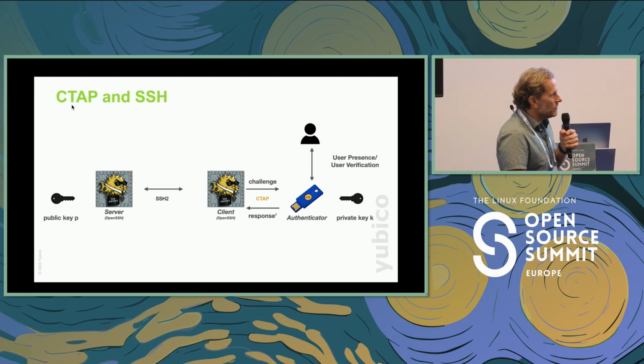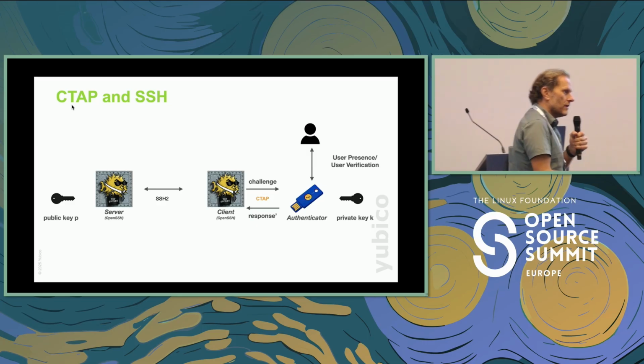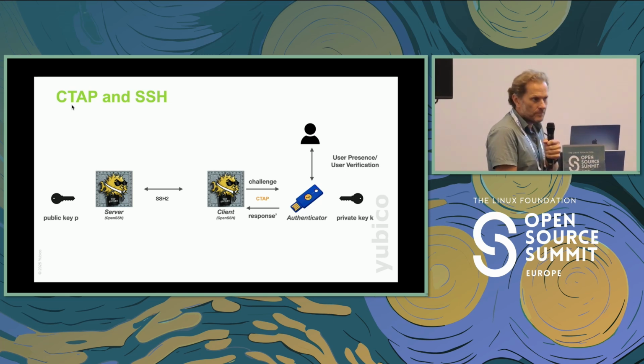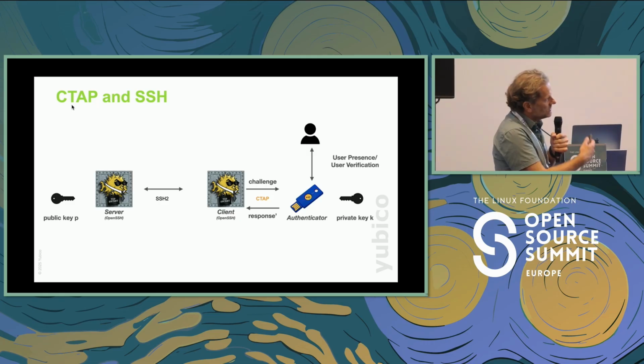The only thing that is modified on the server is that the signatures that are created by the security key are a little different. So the server needs support for FIDO, in that they need to be able to verify signatures that are created on a security key. So there's new key types, and we'll see that in the first exercise. But for the rest, it's actually quite similar, but it's only CTAP.